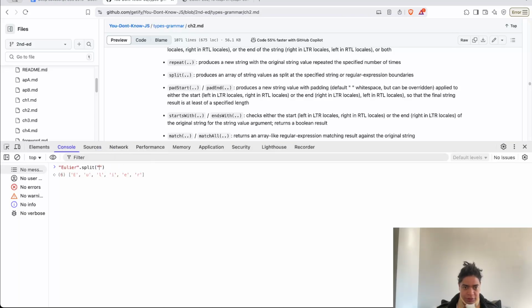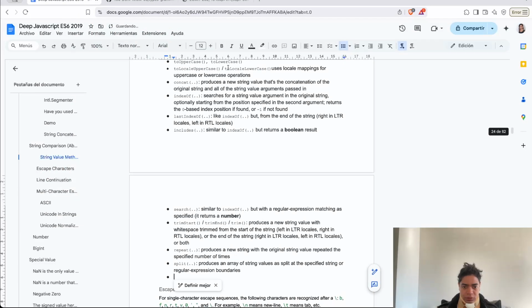So split this at E, right? So anytime that you find that E, you're going to split this. So if you find now an L, I want you to split that from that regular expression, okay? Or like this. All right, you will split.